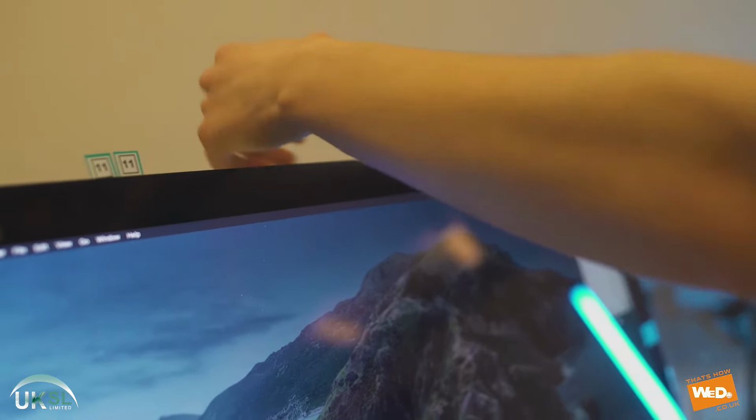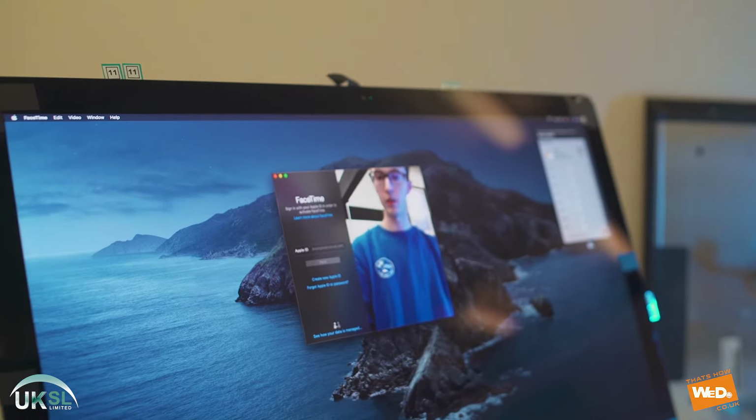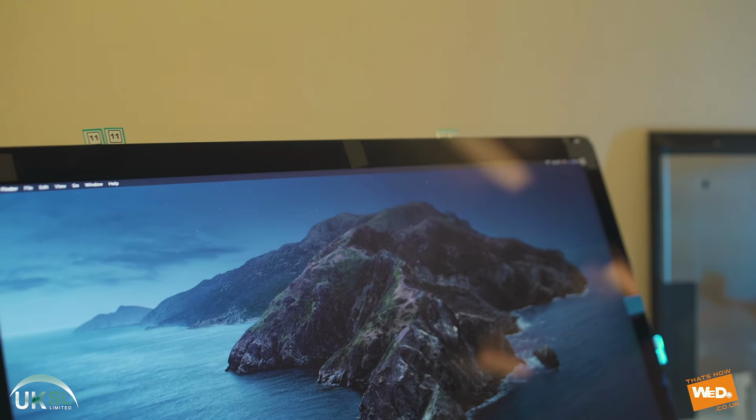And we just take the tape off the top here and we make sure the webcam is also active. There we go. We can see that's up and operational. Let's just put the tape back over there.